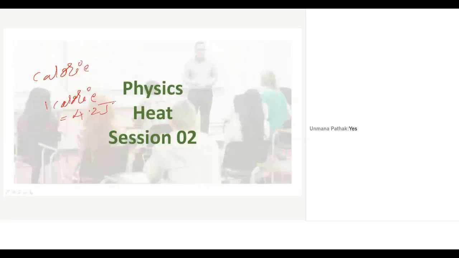Suppose if you eat egg, you will get 2 calories of energy. Then if I ask you to find out that value in terms of joule, what do you have to do? Sir, 2 into 4.2. Very good. Like that you have to do. So you can convert from calorie to joule by using this relation. So calorie is a unit of heat energy.